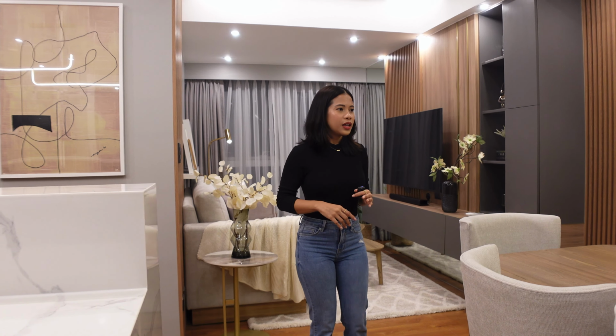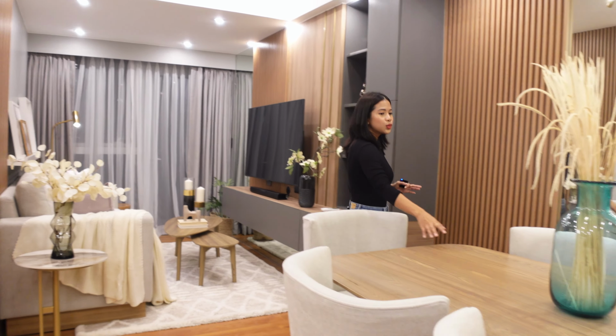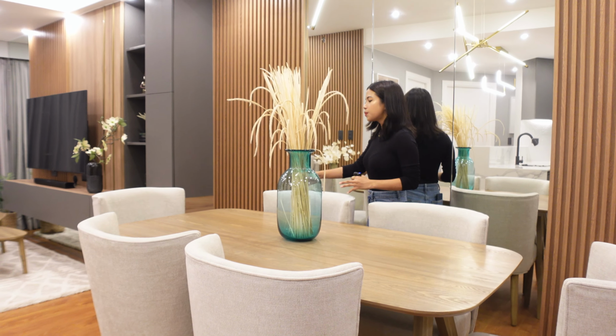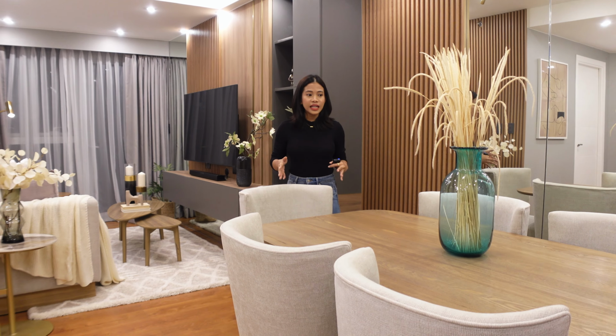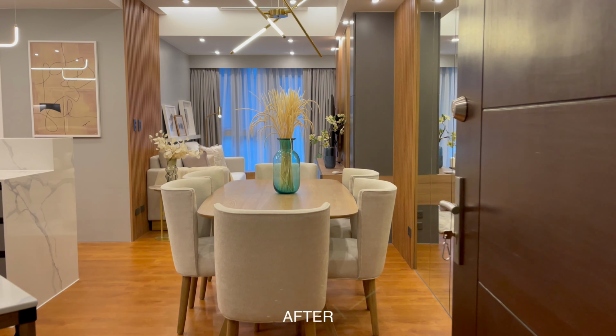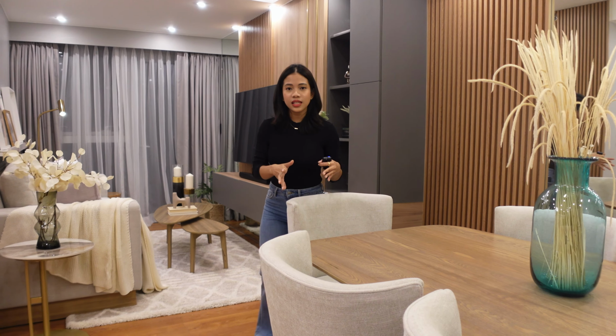So, there. Now, as we continue the tour, this is the dining area. As what you can see for the dining area, maluwag. It's super spacious. So even if we actually did not expect that a 6-seater dining set can fit in here. We were only thinking like 4 kasi when we visited this place, my client and I were asking, kaya kaya ang 6? But this is a 6-seater dining set. And even if it's a 6-seater dining set, it doesn't look crowded in here. It's still spacious.